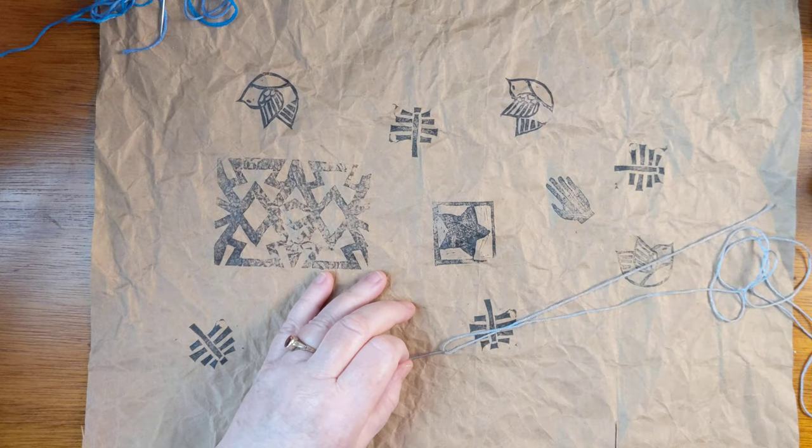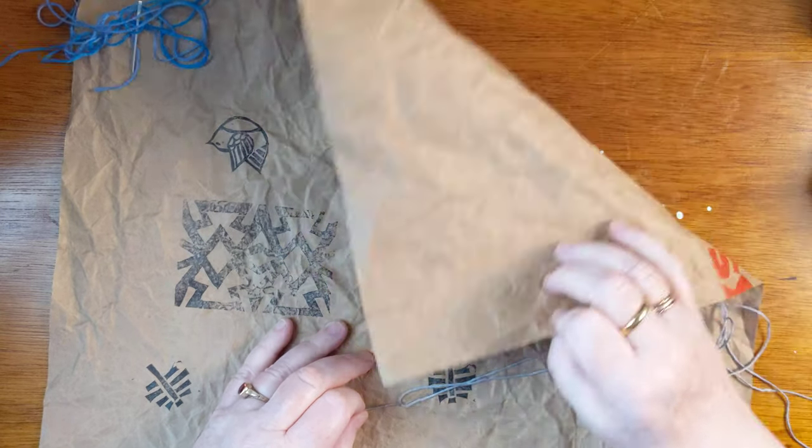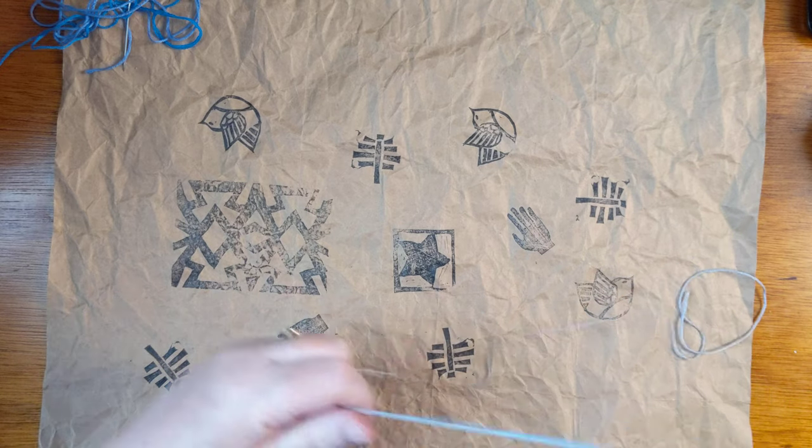Should I be able to find my thimble? Where'd it go? It was here. I got it out on purpose. Oh God, there it is.